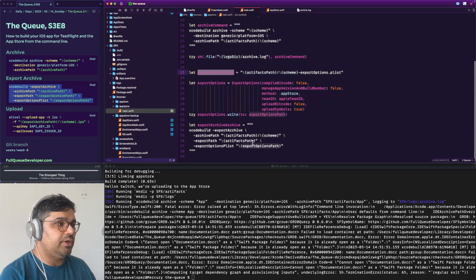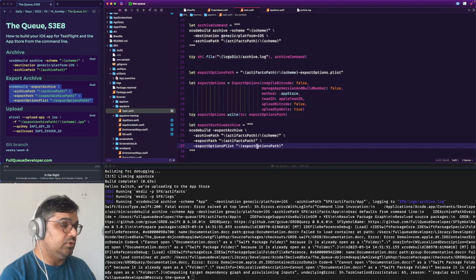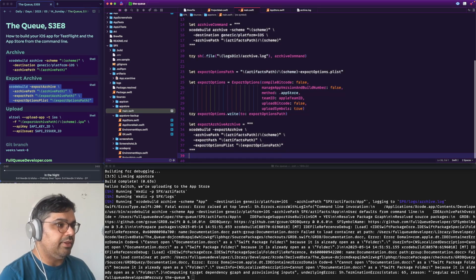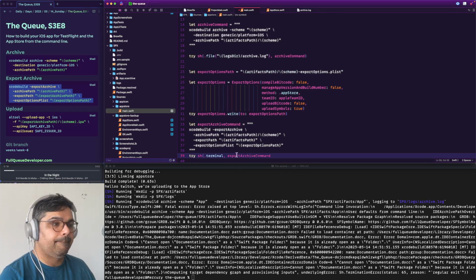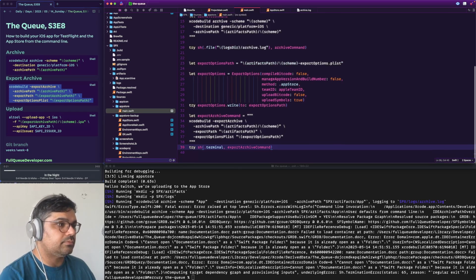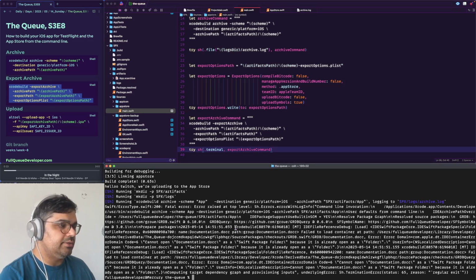And then we have the export options path right here. So let's go ahead and run that as well. Let's output this to the terminal till we get it working, and then we'll put it to a log file. So this will be the export archive command. I'll just go ahead and run that.